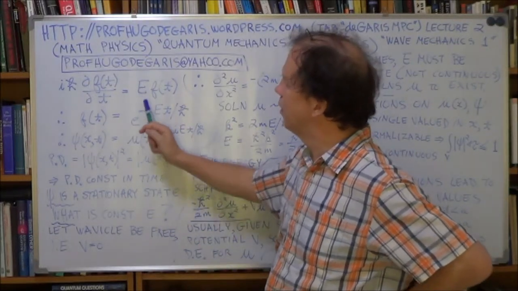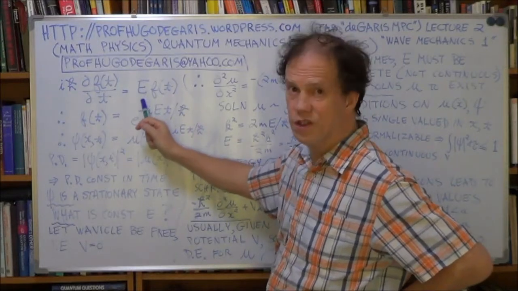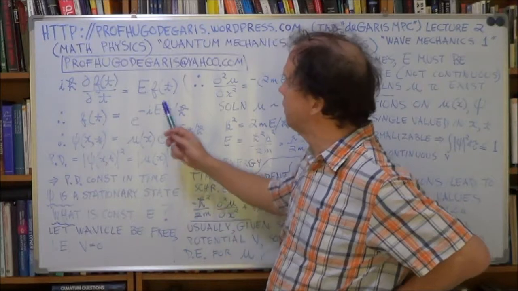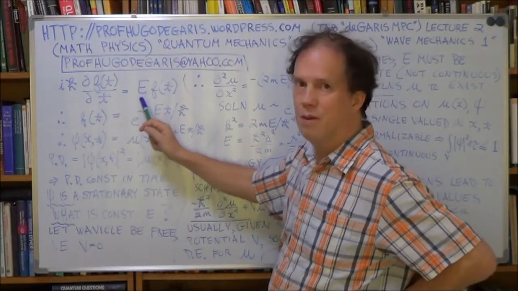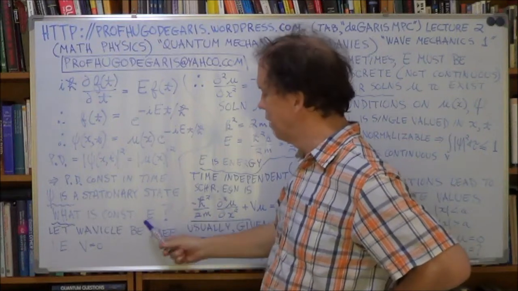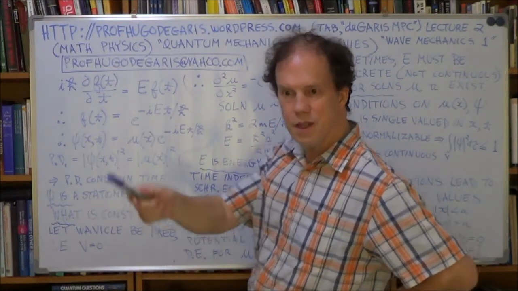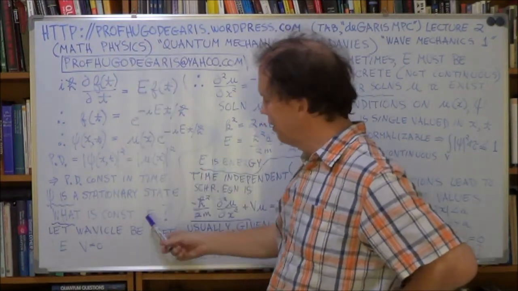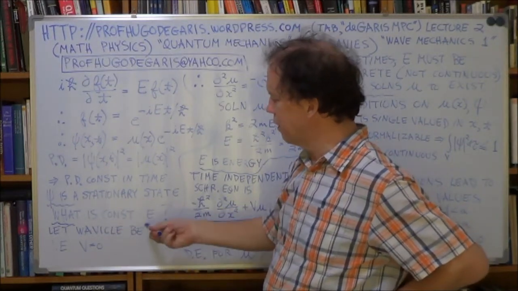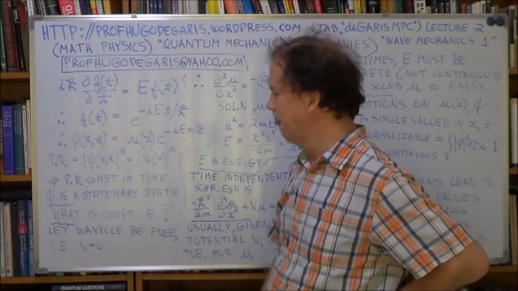This E here, well, for the moment it's just a constant in a differential equation. But in physics, what meaning does it take on? What is this constant that we've called E? I mean, we could call it c or k or anything, right? Call it E. Well, to give some clues on its nature, what is this E?